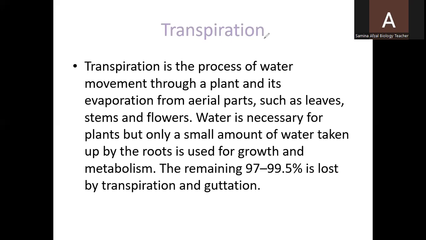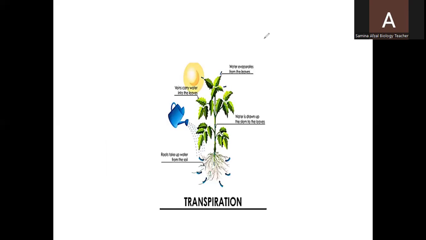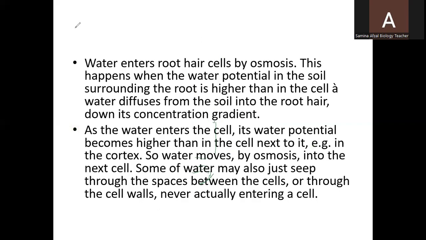We can explain it with the diagram. Water is absorbed through the soil, or we can also give water to the plants if there is severe sunlight. In the presence of sunlight, the process of photosynthesis takes place. Water is absorbed through the soil by the root hair cells, and then it moves in the upward direction. From the stem, it moves towards the leaves, and where the stomata are present, extra water is evaporated through the stomata.